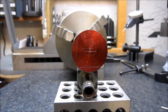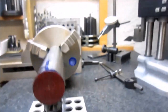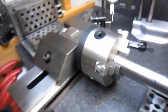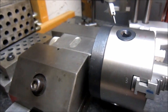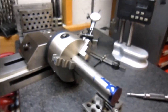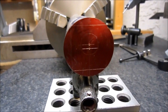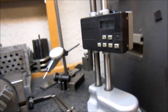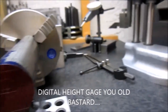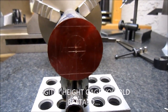When I was doing the layout on this, I decided to use my 5C chuck in a 5C square block, and then just put it in my vise, and that way I could just turn it over and use that tool right there, whatever it's called, to measure and lay out the lines.